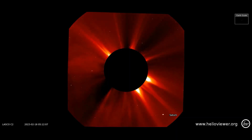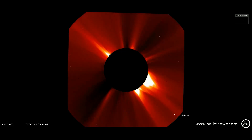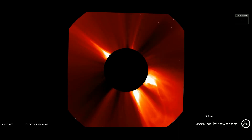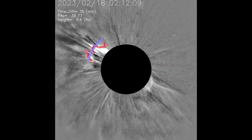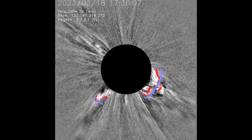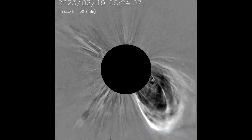Up next, we'll take a look at the LASCO C2 filter, 18th through the 19th. As you can see, the sun is full of activity, erupting with multiple CMEs in every direction. The SEEDS filter gives a better view of the CME — it makes the subtle nuances easier to see. Eruptions from the 18th through 19th.